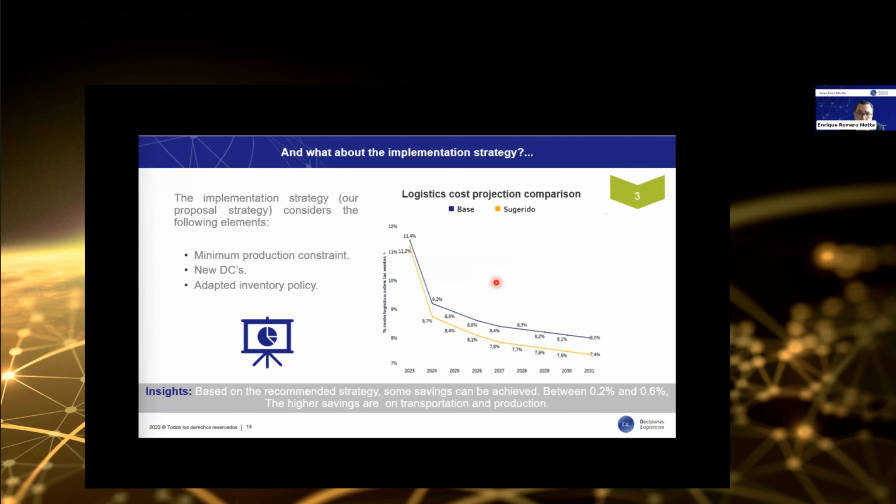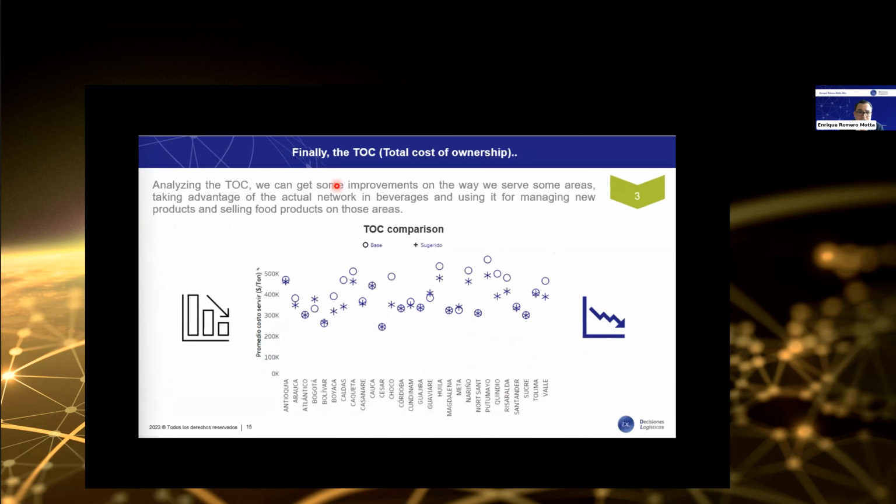Okay, savings, yes, and something around 1 or even less than 1% of savings in the logistics cost, in the whole total cost of ownership, which you can see from a percentage perspective that can be a little bit low, but let me tell you that saving is huge for this industry. So we're already so happy to provide the company, the customers, with a really interesting solution that can be implemented easily in the short term, and also explain to them how to control that strategy over time. Okay, so let me show you a little bit about that with this slide.